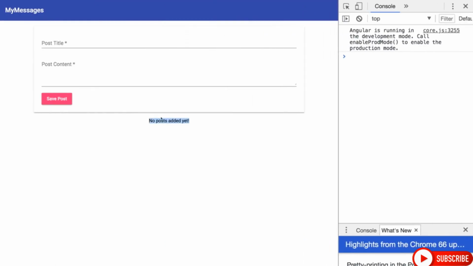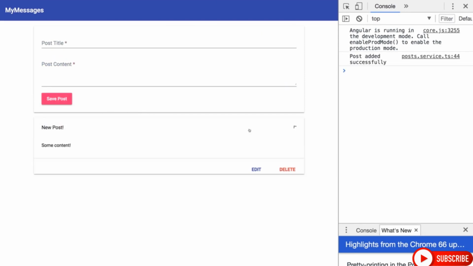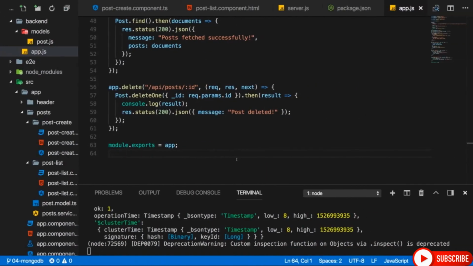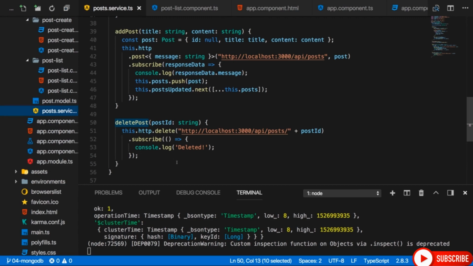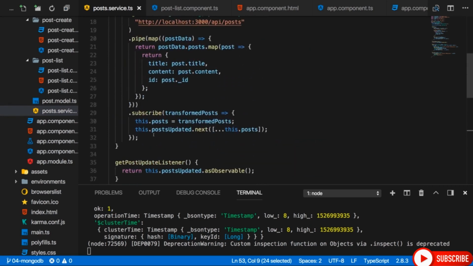One thing you probably noted is that our frontend UI is not live updating. So if I again add a new post with some content, it's added immediately. But if I would click delete now, we would have to wait for the next reload to see that. Well, the reason for this is because we got no code in our Angular part to actually update our posts whenever we delete something. In the post service in deletePost, we simply output "deleted" once we got the response from our delete request. Now, what we probably want to do here is we want to remove that post from our posts here and then send a new "posts updated" notice to the rest of our app.